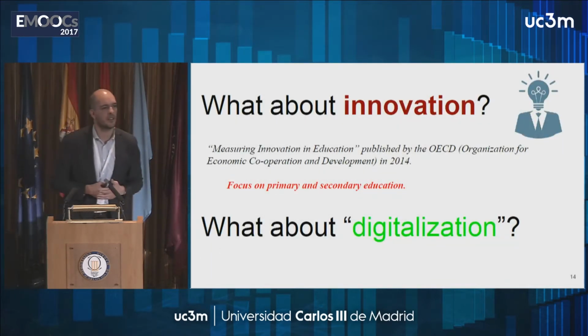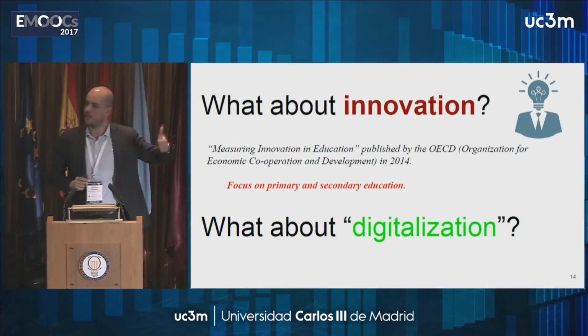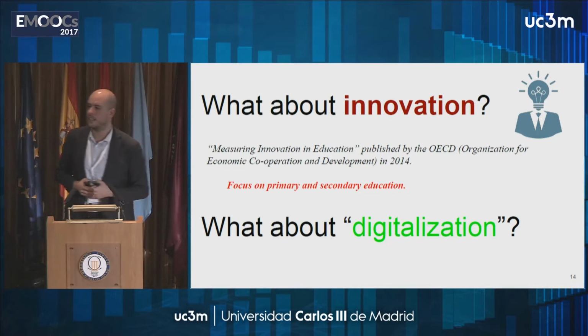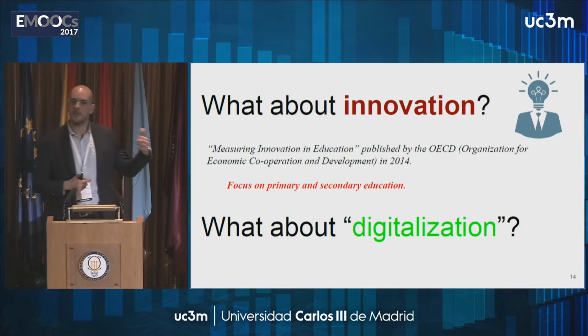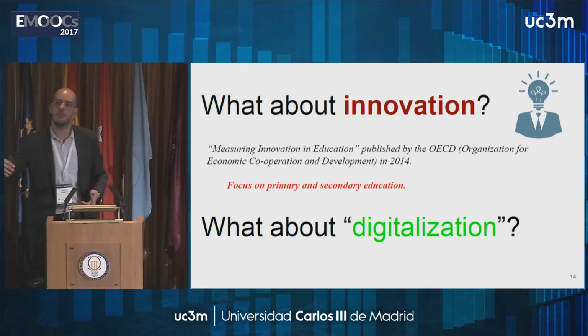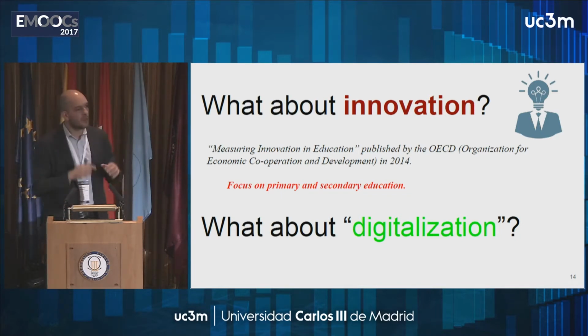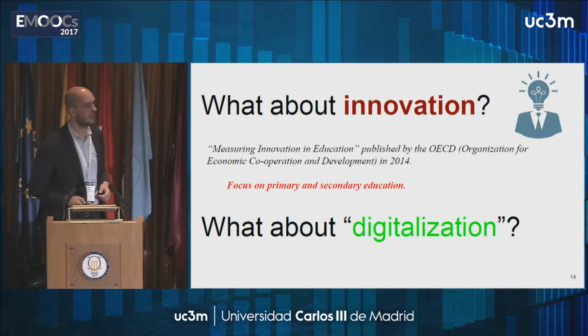What about digitalization? It's hard to find the proper indicator to measure the degree of innovation. Maybe what we can find, apart from the ranking published by Thomson Reuters, is a study by the OECD, but this is focusing on primary and secondary education. They have indicators like the number of schools with internet connection, the number of schools with laptops, things like that. But what is completely missing in these rankings is the concept of digitalization. That is quite important in the current digital environment.